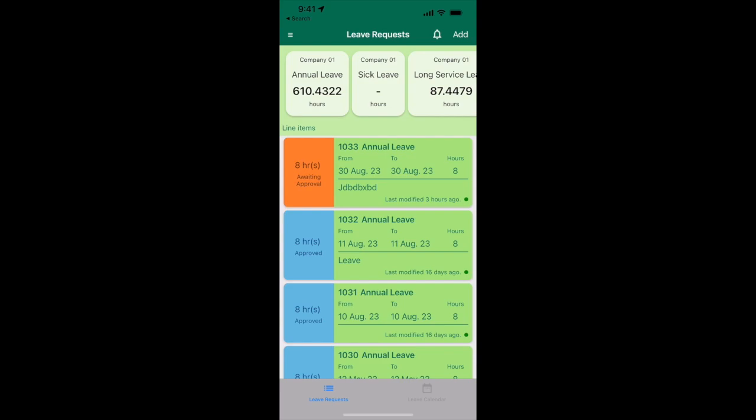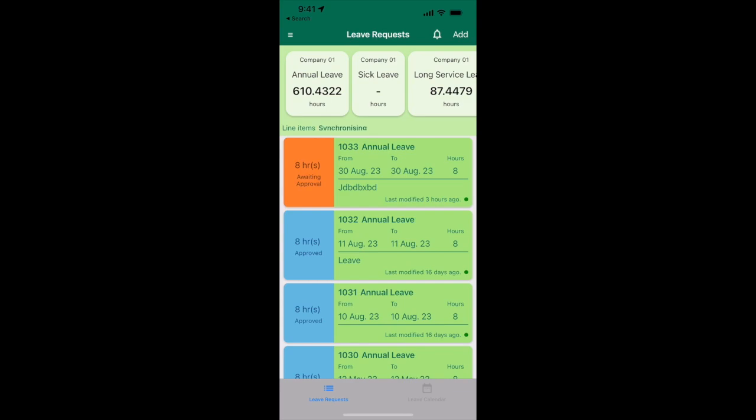Also, if the individual leave transaction type has Print Accrual on Payslip selected, then the accrued entitlement value will appear in the app. Otherwise, the user will see a dash. Each leave type's accrued leave entitlements are calculated and updated to your app nightly. Under the leave types, the user will see all their leave requests listed.